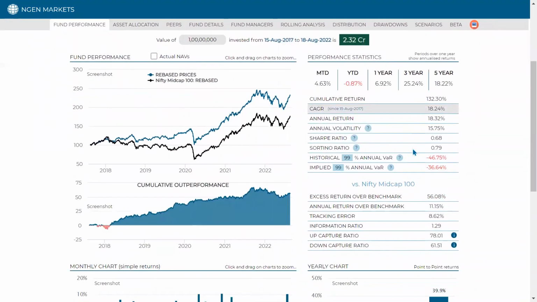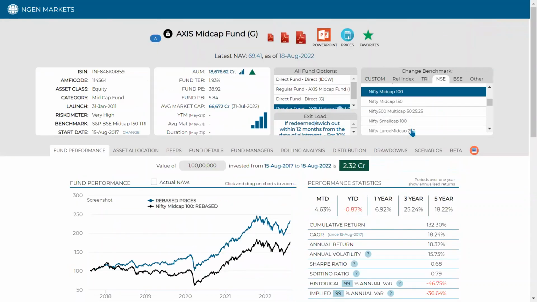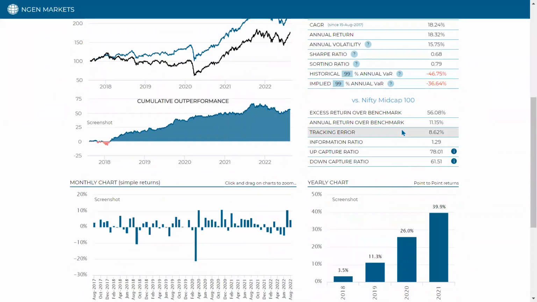And you can also take a look at the relative stats. In a sense, as you know, we have actually changed the benchmark. So in a relative sense, what is our excess return over benchmark, which is the cumulative outperformance, and what is our annual return over benchmark, which is easily updated here. We do have tracking error, info ratio and the capture ratios.